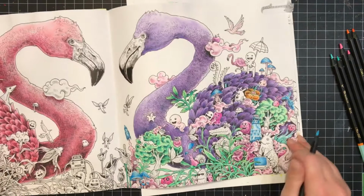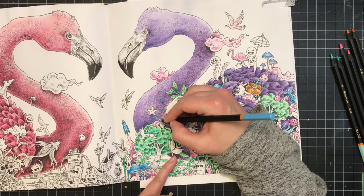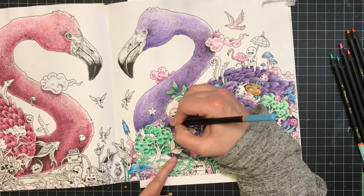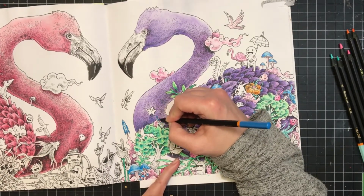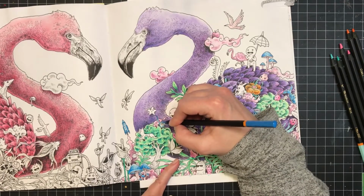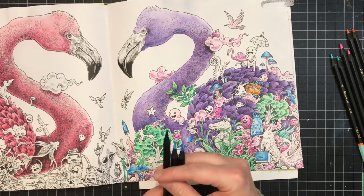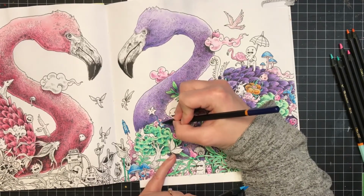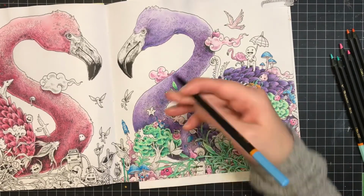Let's do this little lamp. Oh my goodness. I'm probably going to have to stop here in a second because this is not the most comfortable seat for me right now. This will be cute. So yeah, everything on this page is going to be bright and colorful and weird. And that's okay. It's cool that way.